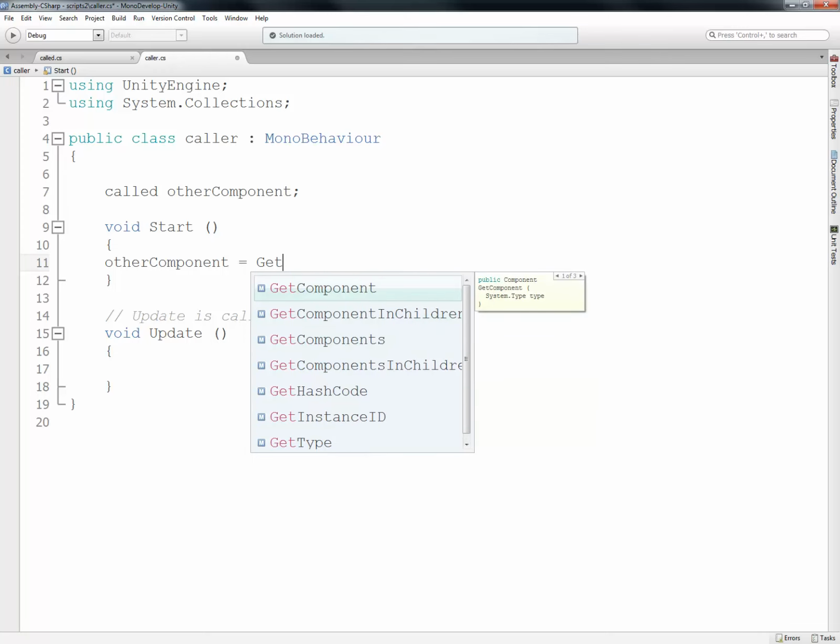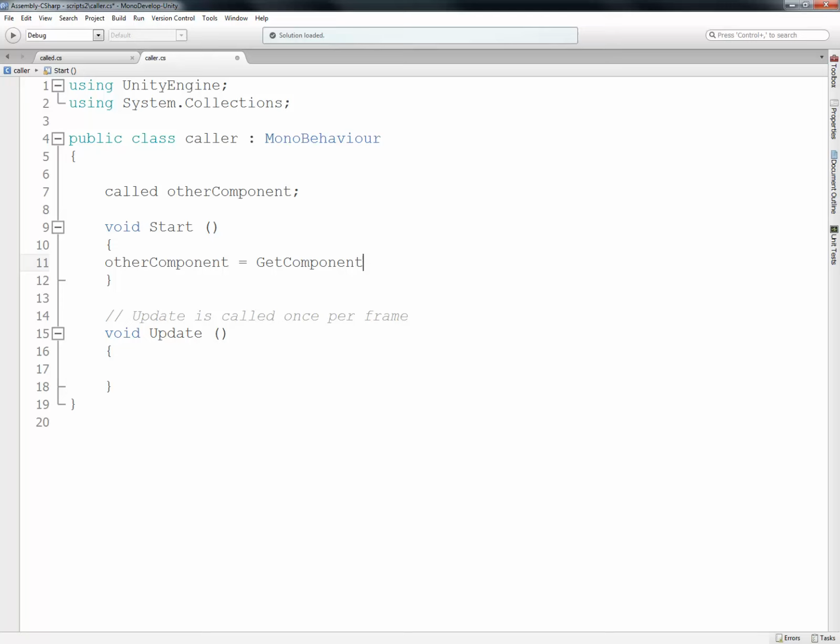So get component, and the component I want is that called script. So right at the start of our program, we're assigning that.